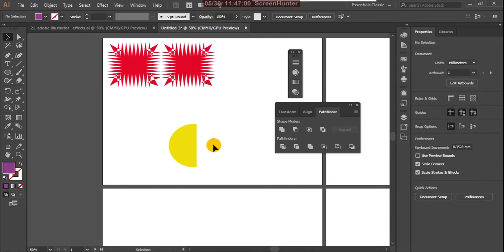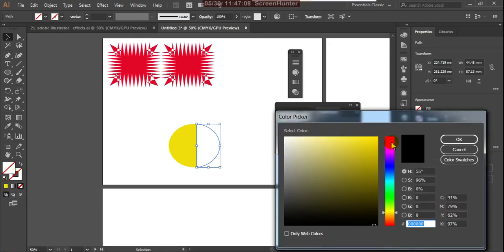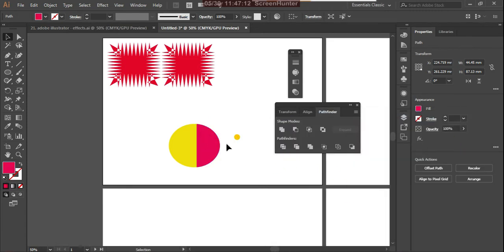Ungroup this, so each part is separated, and this part you can give any other color. But still they're separated. See, this is nice.